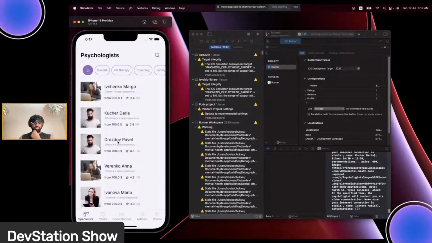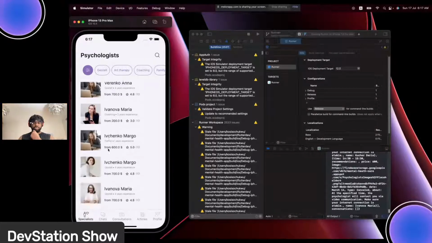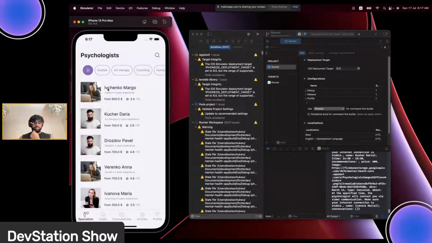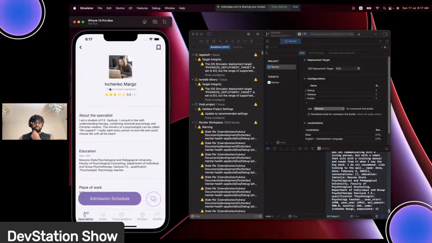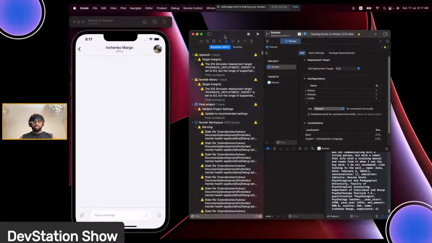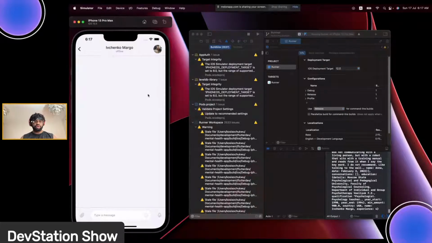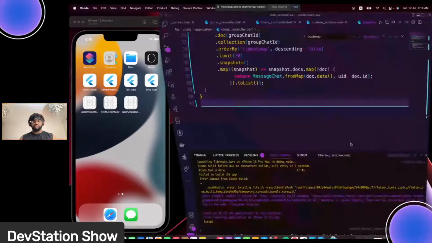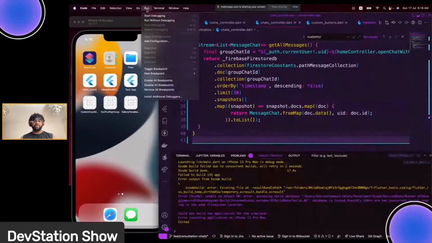Something is wrong somewhere because the images are not showing up. Okay, I can see that right now. In this one, click on this, and now it's showing up. I don't know what went wrong previously, but now we can verify that the image is showing up. So let's close this off, and open up our VS Code back, and we can just run this from VS Code.